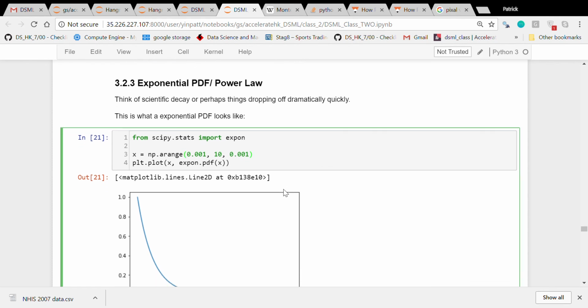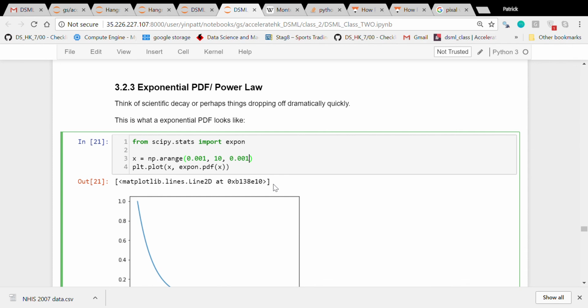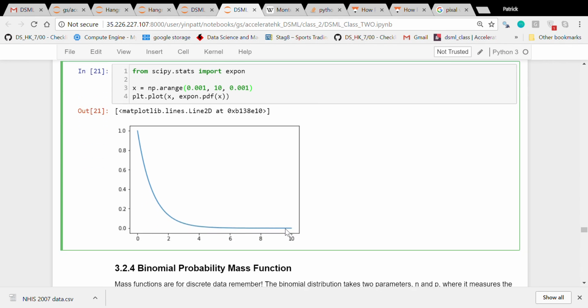The other thing I want to talk about is called the exponential distribution. If you keep on working in data science, not many data sets are normally distributed. A lot of them are in different shapes. One example for exponential distribution is when some news goes viral. Let's say I post something on Facebook, 2 of my friends saw it, and they posted on Facebook again. And then more and more people saw it, and this is called an exponential distribution. If you want to simulate that pattern, you have to use a shape like this.